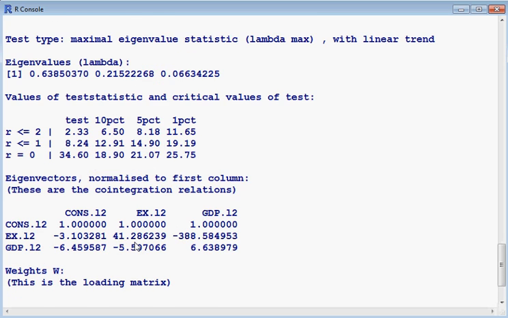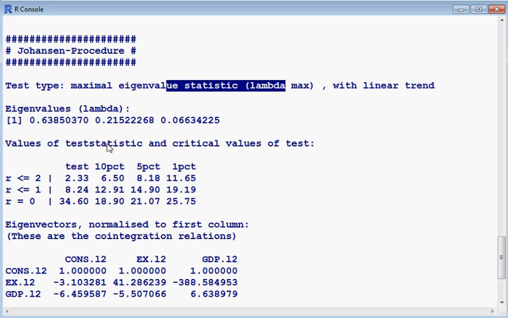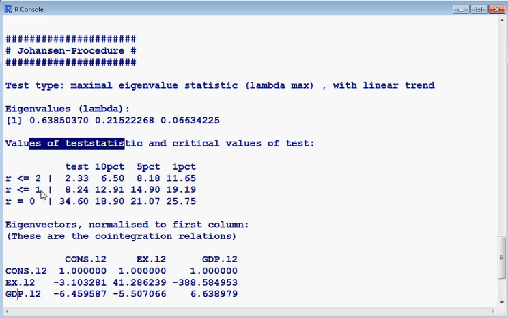Press enter. You can see the Johansen test, and it is the maximal eigenvalue statistics, and you can see everything is as it was, with a linear trend.